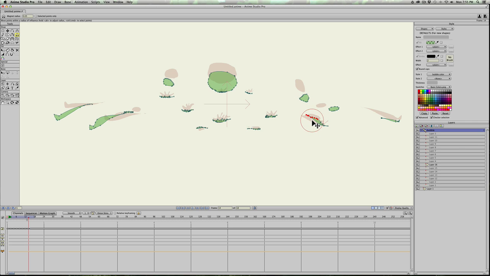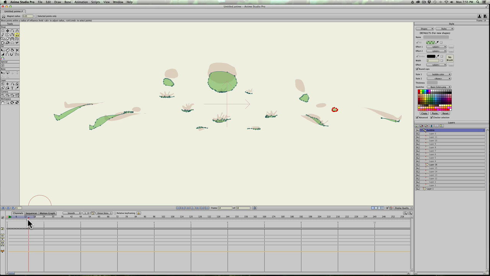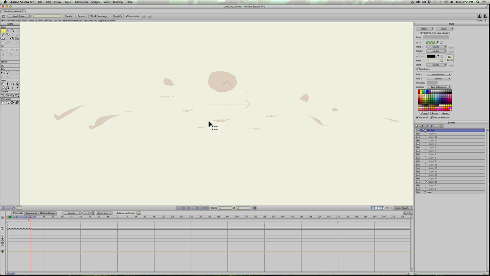Shrink those down. Water droplets are going to get smaller as they move through the air. And right there. Okay, now I'm just going to do a new keyframe. And because I don't want to remove any of that stuff, I'm just going to draw.